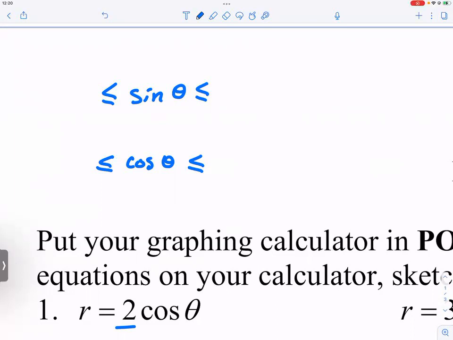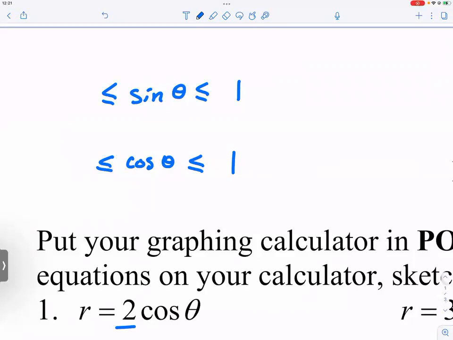Sine and cosine could be as great as what number? No, that's a theta. I'm saying sine theta could be as great as 1, right? Sine and cosine theta could be as great as 1. It cannot go more than 1, right? It's nonsense that it goes over 1, because when we say sine theta, it's opposite over hypotenuse. There's no way it can go over 1, because there's no way the opposite side is longer than the hypotenuse. And what about the smallest value?